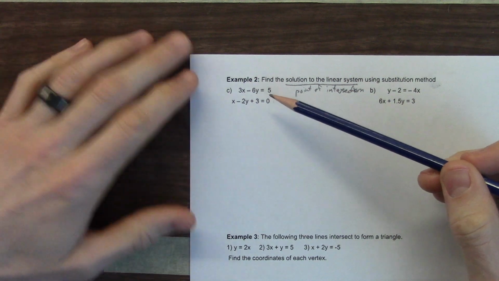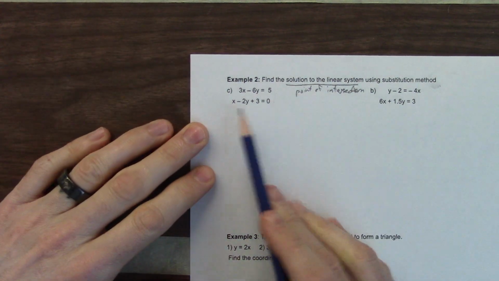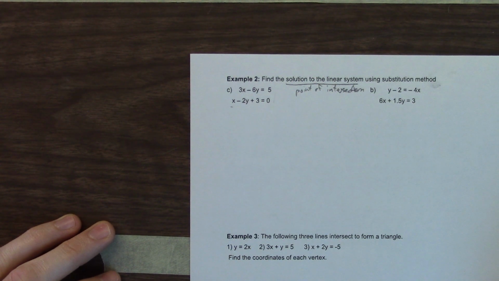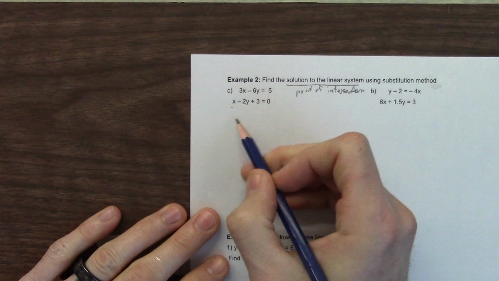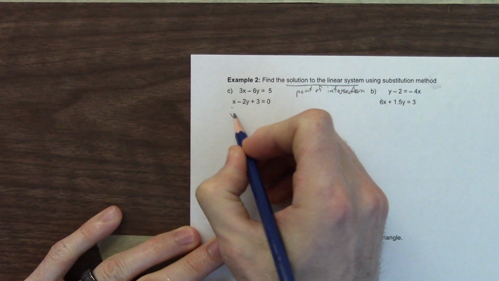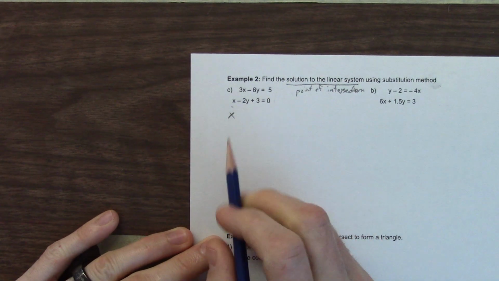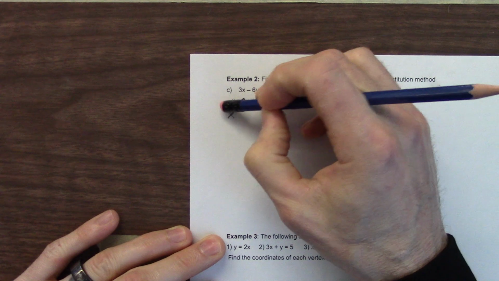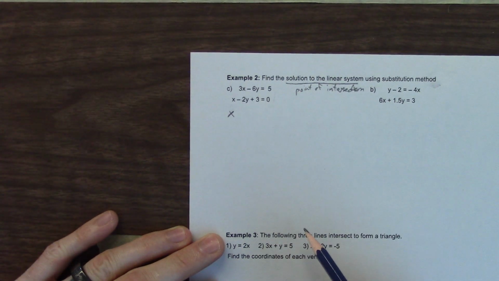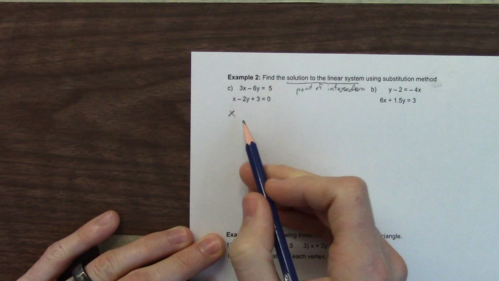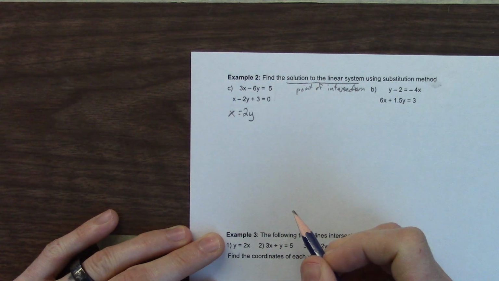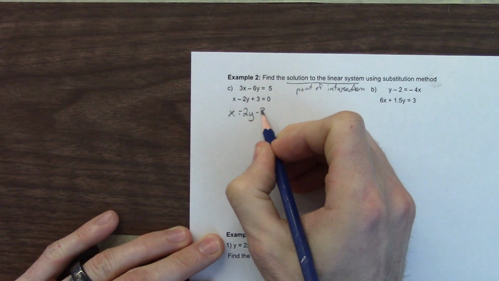Which one do you want to isolate? Top? Okay, we can. I would pick the bottom, just because I already see x by itself. Can you isolate the x, RC? Let's start with x because it's already there. X, then what? What am I going to write? Rudy, can you help him? X equals, yeah, good. Positive 2y, yeah? Yes, nice. Nice, Rudy. Well done.